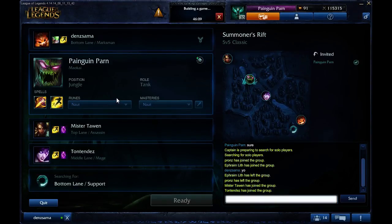I mean, did you want to jungle? Did you want to play J4? No, I just wanted to get a support so we can hurry up and start. So I was gonna be support because this is taking forever. This is ridiculous. Forgot supports on Team Builder always take forever. I don't know why. You know full well why, because no one wants to play support.